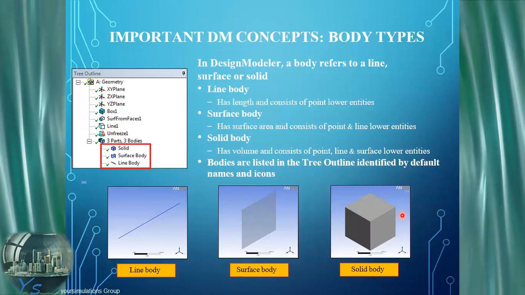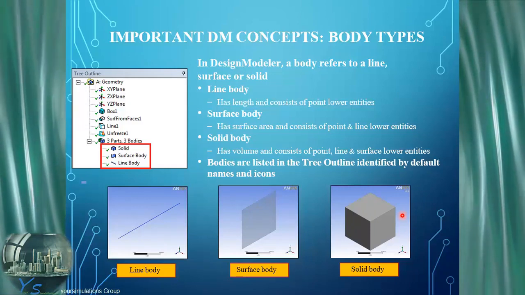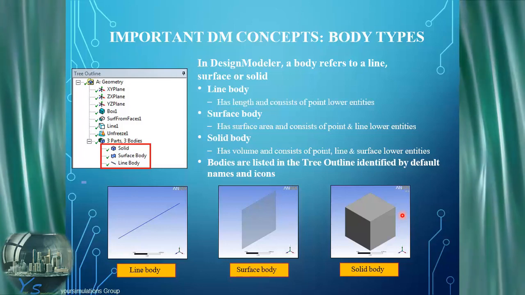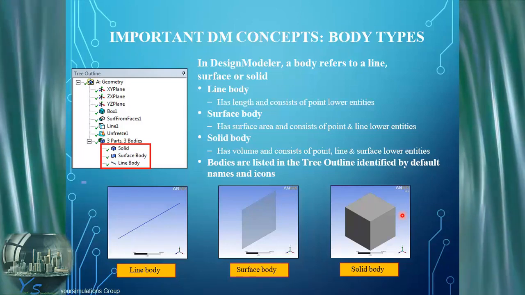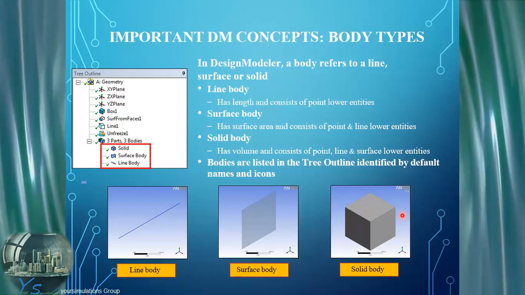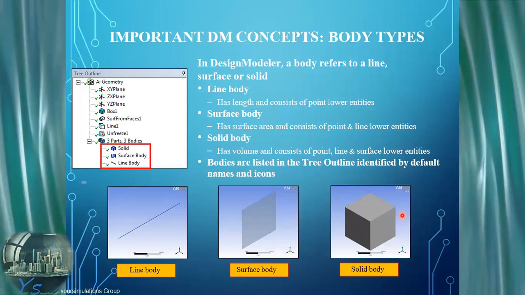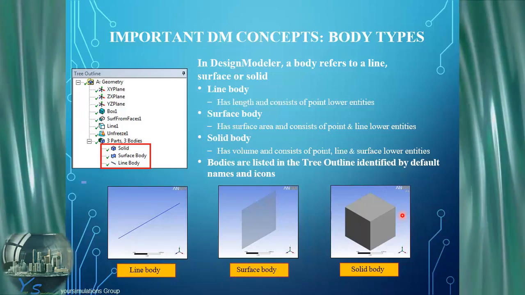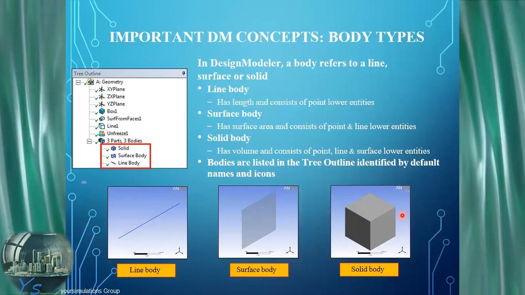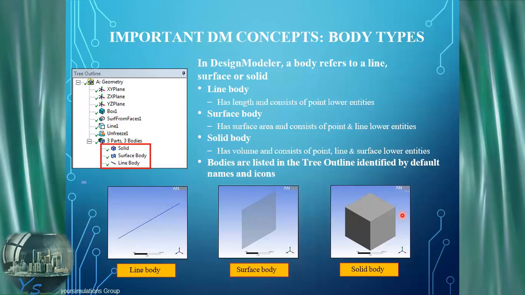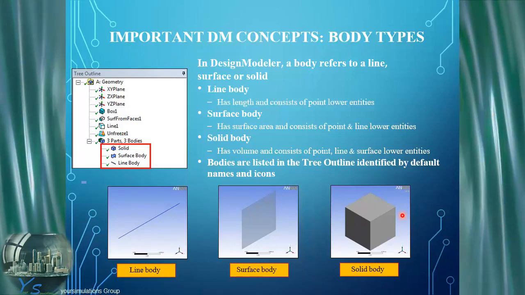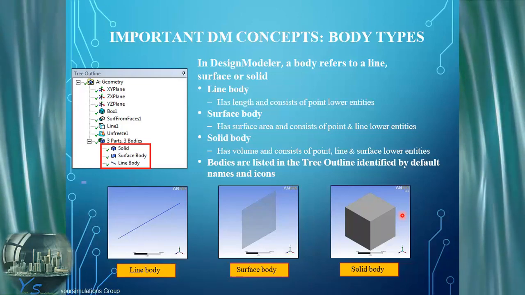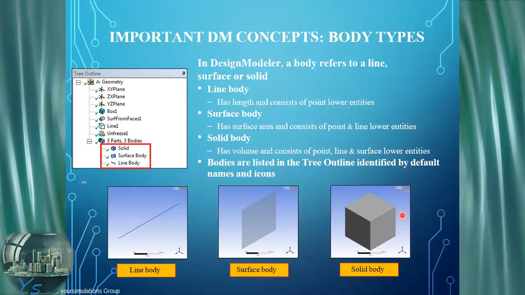An important point is that all of these types of geometry are all referred to as bodies. Some people will only think about bodies in terms of a solid body, but it's important to note that Design Modeler can refer to surfaces and lines as body types. And so when we go into the 3D operations further into the lecture, and some of the operations require references to particular bodies, that can also mean surfaces and line bodies.